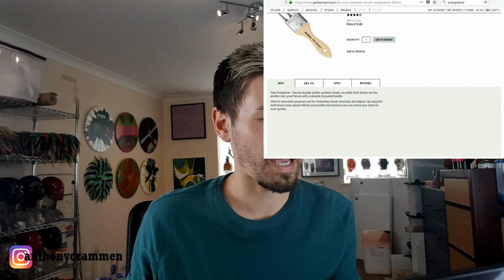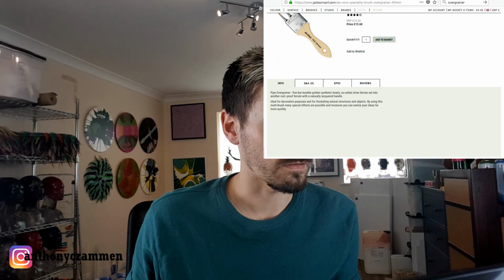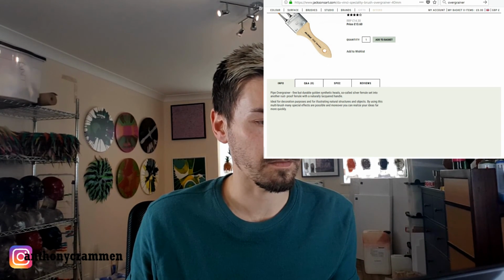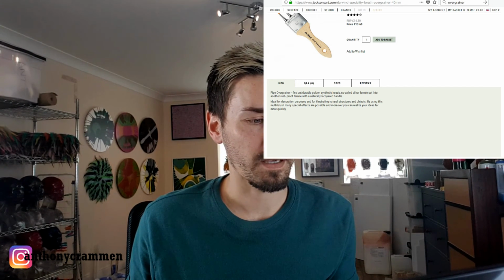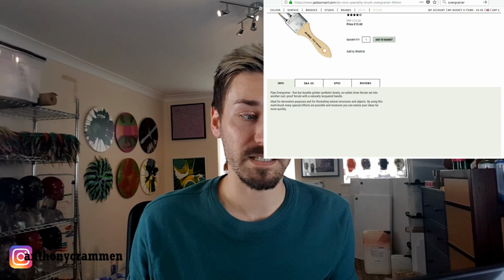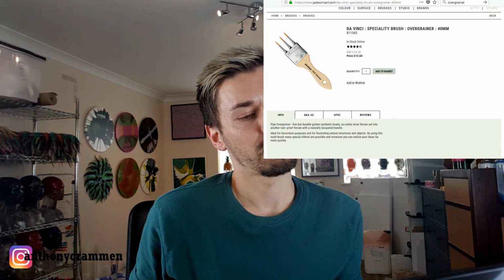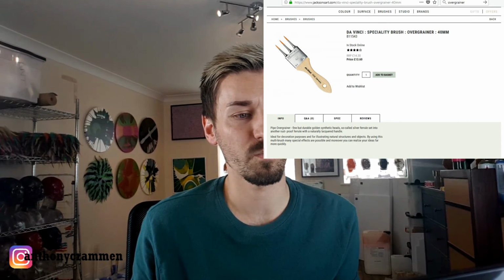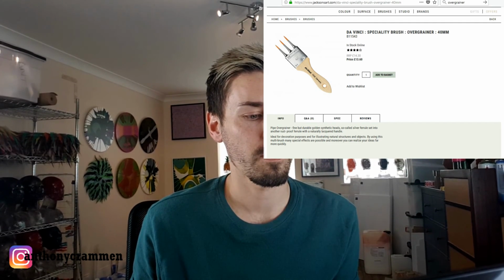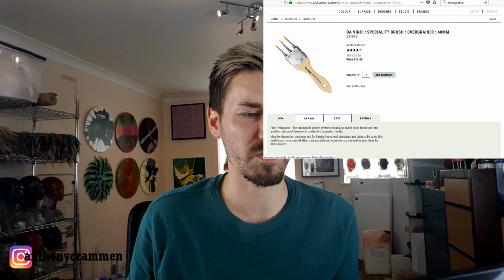So it says a pipe overgrainer, fine but durable, and blah blah blah. Set into another ideal for decoration purposes and for illustrating natural structures and objects. By using this multi-brush, many special effects are possible, and moreover you can realize your ideas far more quickly. It just seems really odd, it just seems really weird. I could understand kind of the concept of making a marble texture or a wood grain effect possibly.